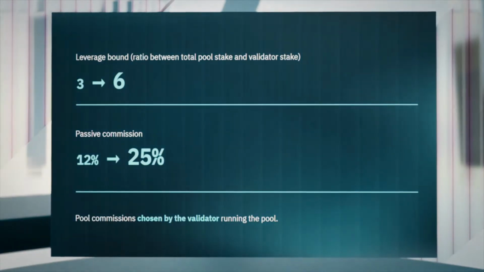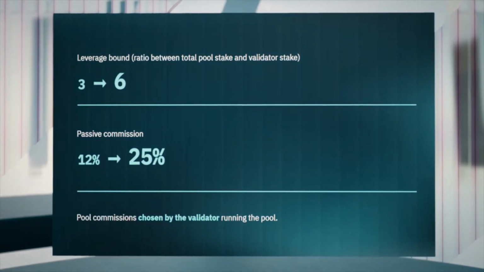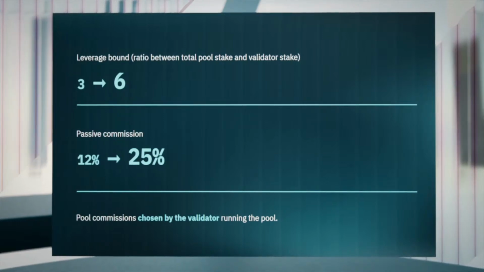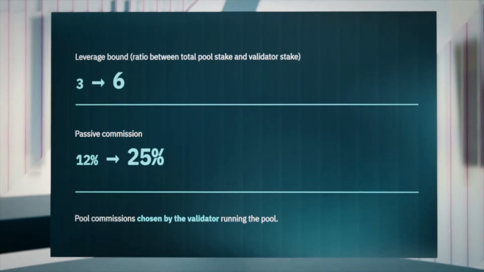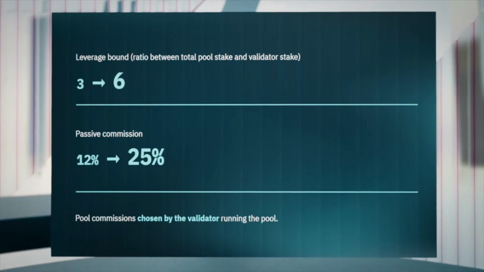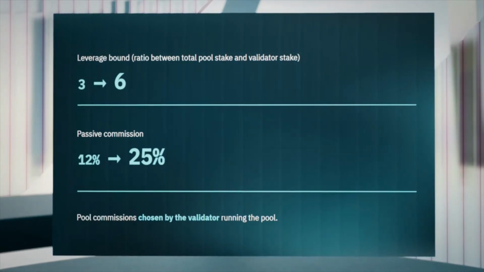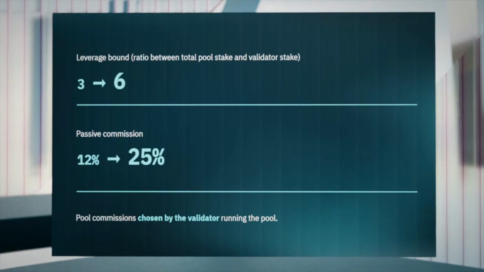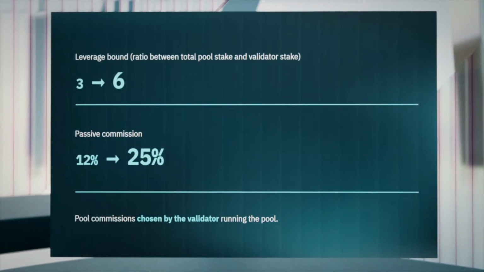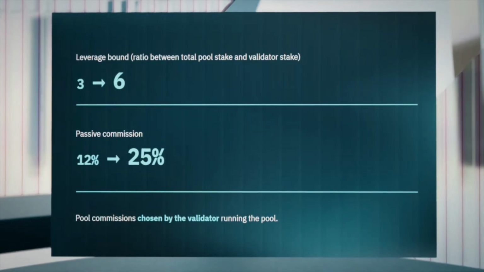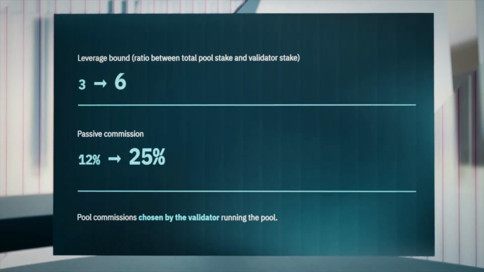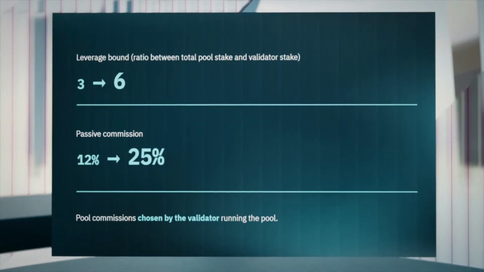It's letting the validator choose the pool commission by itself. Today it is set at 10%, which means that 10% of the rewards earned by the delegator is being paid to the validator as commission. Now we will change this so each validator can set its fee depending on how it wants to set the fee. Could be everything from 0% to 100%.